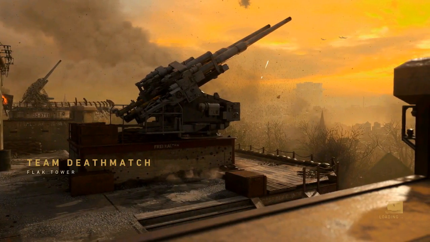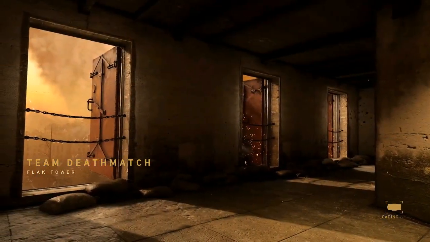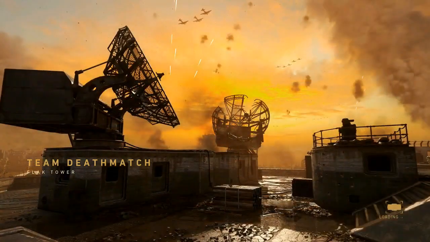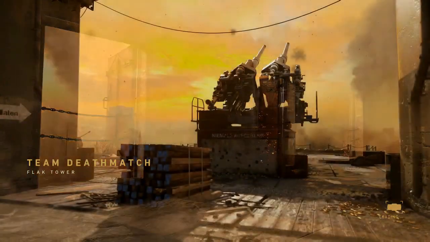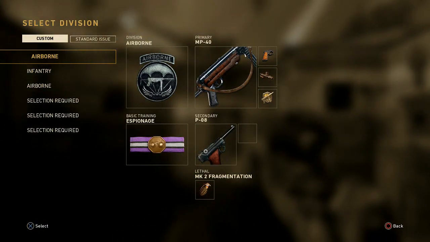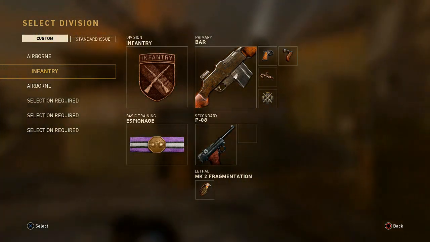I believe there's 3 prestiges per division. I am currently on my 2nd prestige for airborne, and about to be on my 2nd prestige for infantry, and now I'm on my 1st prestige for mountain. Each time you prestige, you unlock a new basic training, which will essentially mock each division's upgrade, or specialist, if you want to call it. And it goes by color, so if you noticed, I'm on division prestige number 2 for airborne. It's a silver one. My infantry is level 1, which is about to turn level 2, so that's why it's still bronze.